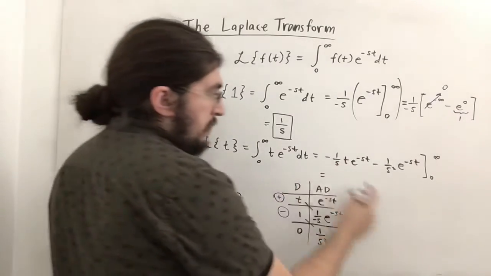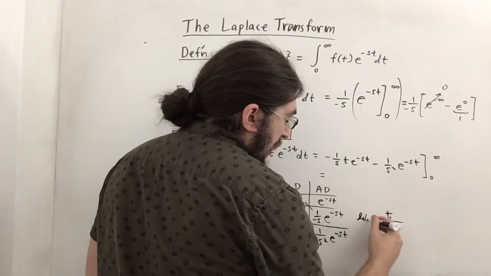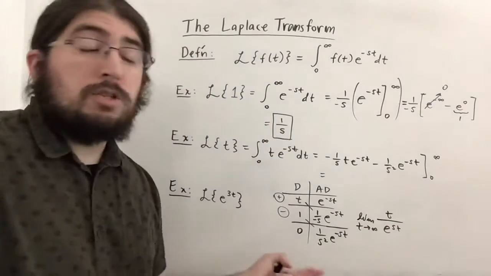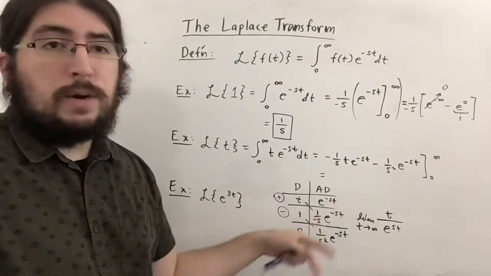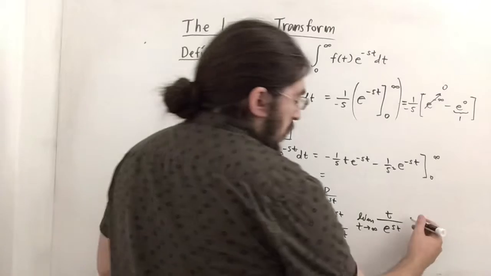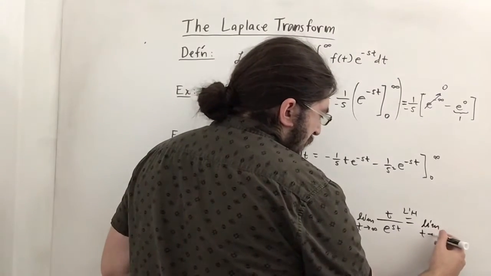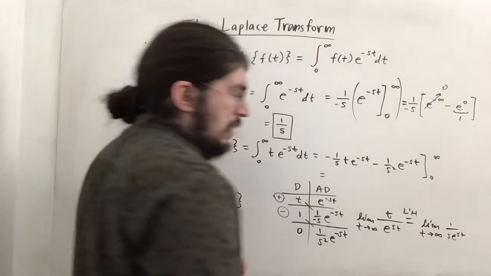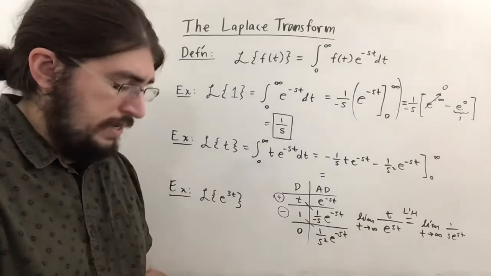Even though there's a t in front, let me just write it out more formally like this. If we take the limit as t goes to infinity, you can use L'Hopital's rule to show that this goes to 0. Because if you plug it in directly, you get infinity over infinity, which allows you to use L'Hopital's rule. By L'Hopital's rule, you have the derivative of the top over the derivative of the bottom in the same limit, and you end up getting 1 over s e to the st, but remember s is a constant. And also remember that e to the t goes to infinity as t goes to infinity.